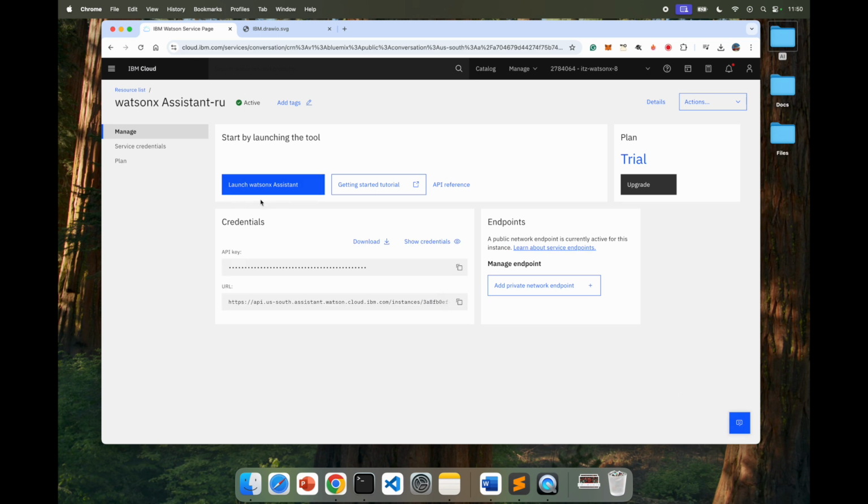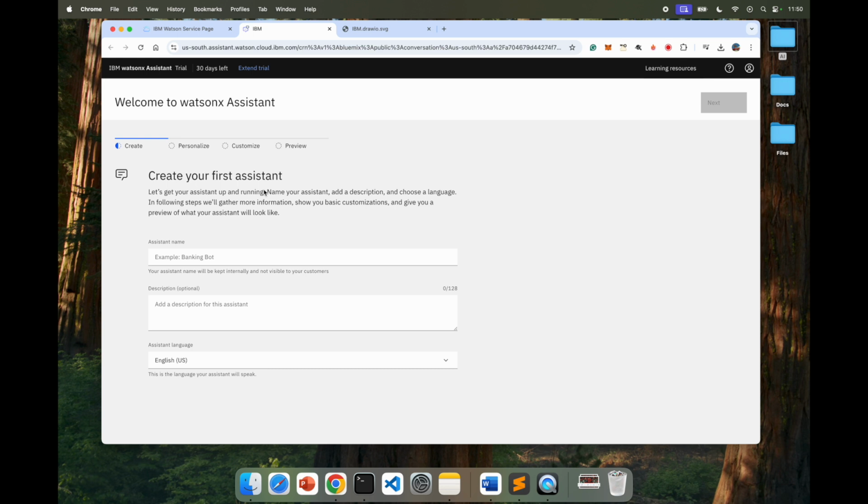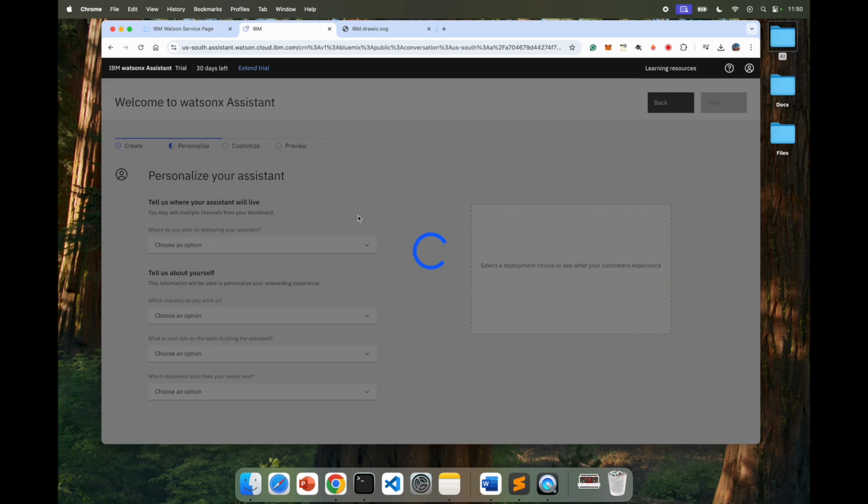Once the assistant is created, I'm going to say launch watsonx Assistant, and then create a first assistant. Here I'm going to say meaning of life. I'll not add any description, I'll go next.